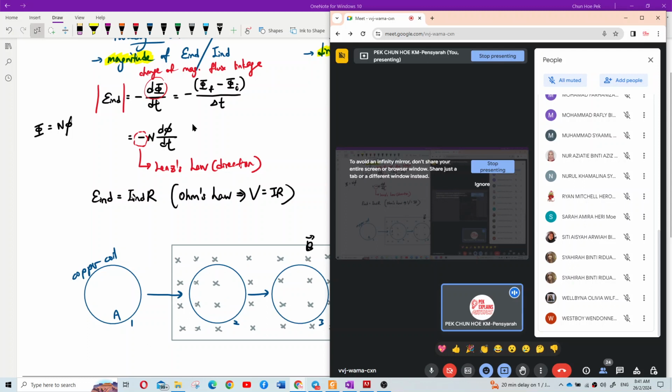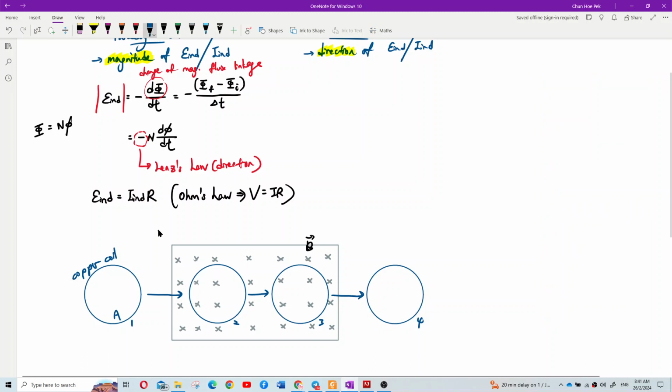For this case, the flux increases. If you look at here, the flux has increased. From 1 to 2, originally no flux, go to 2, that means flux increases to 4 lines. There's change of magnetic flux. So just as simple as that, there's flux change when you move the coil from position 1 to position 2. There's flux increase. Because got change of flux, this coil will generate electric.